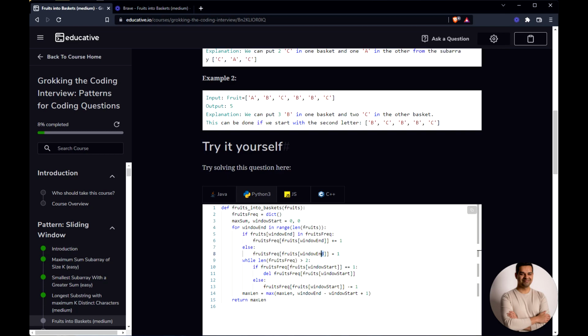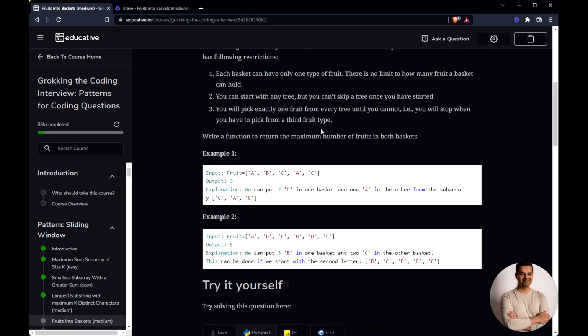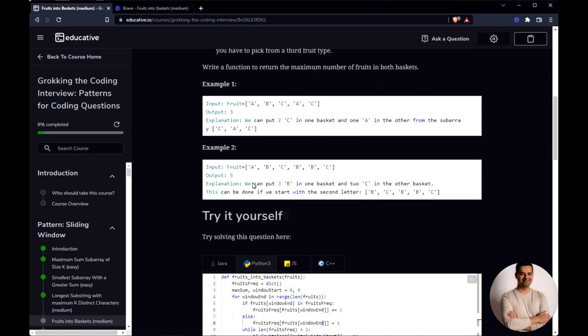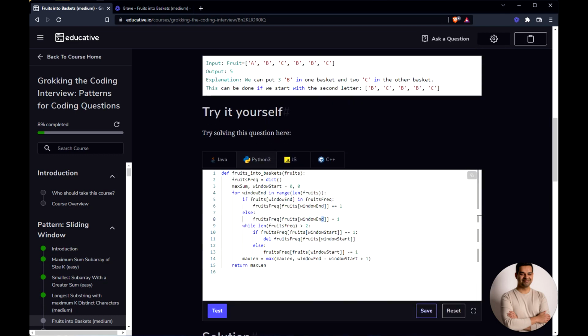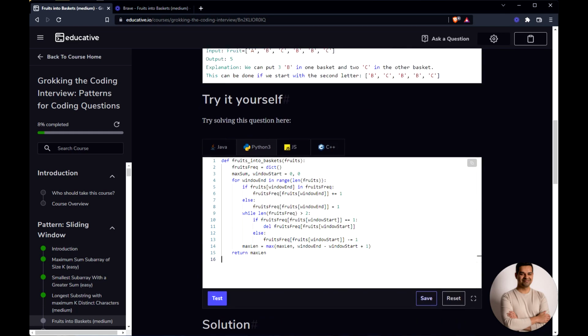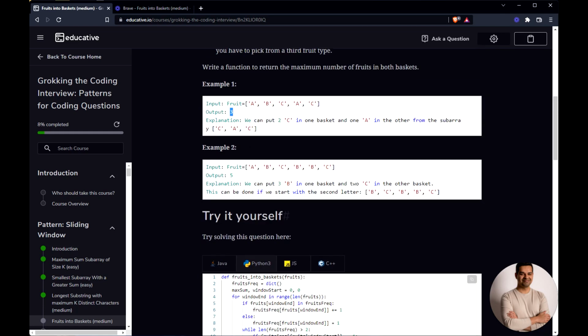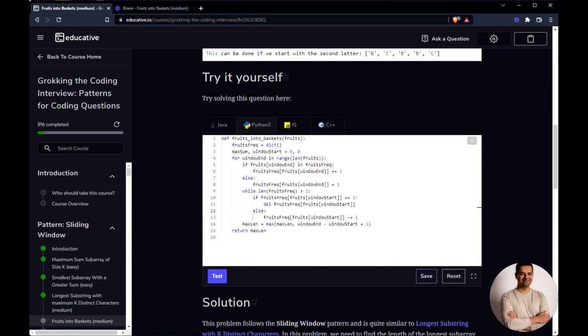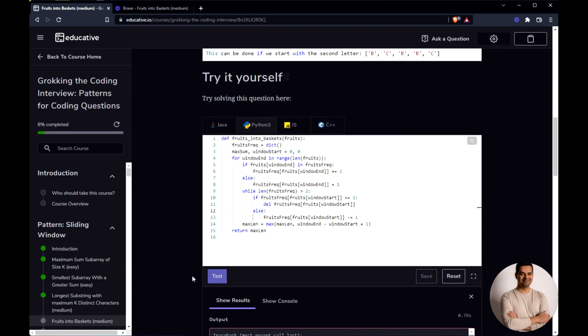So let's do a dry run, and if you observe it, it's very similar to the previous implementation which we had, and just how the problem is framed is different, and we have to identify that k in this case is actually 2. And let's see, our answer was 3 and 5. Yeah, we'll run it and see in case there are any evident errors.